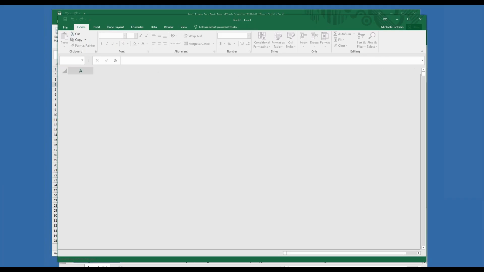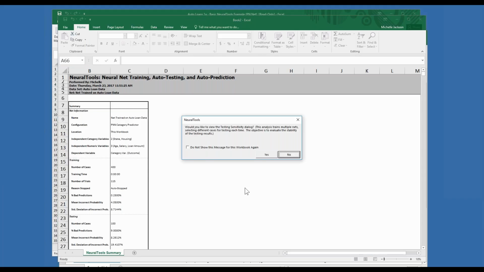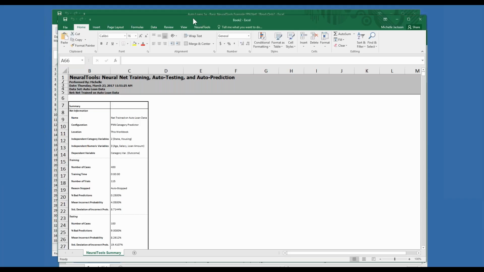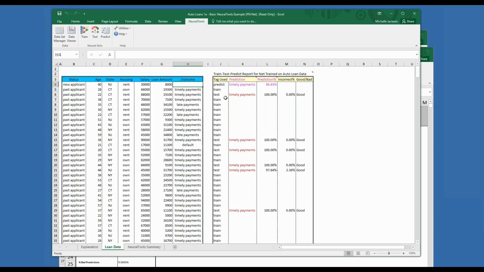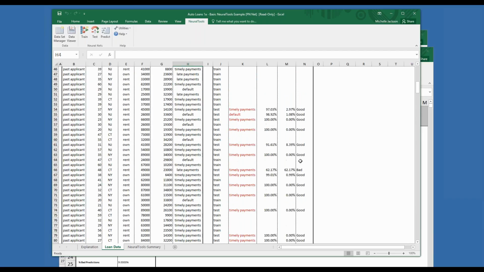And just envision trying to scroll through that data and figure out whether or not you should give a loan to this person or not. If I look at my original spreadsheet, it's going to show us that we trained all of the data, and then after we trained the data, we tested the data to see whether or not our prediction was accurate. So you're going to see in the right column here, our prediction was accurate. So it's saying good, good, good, good, good.